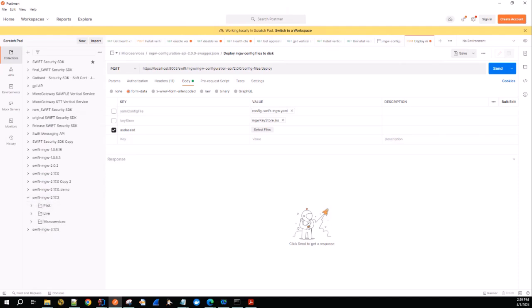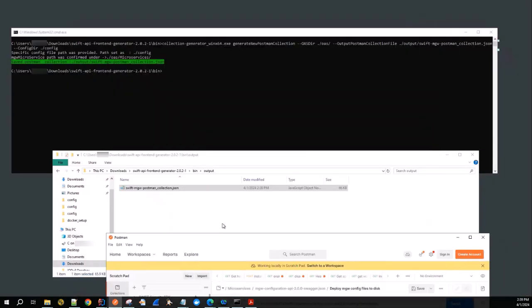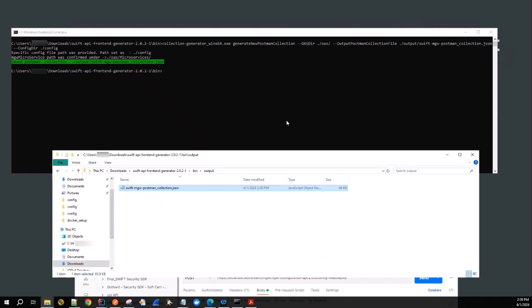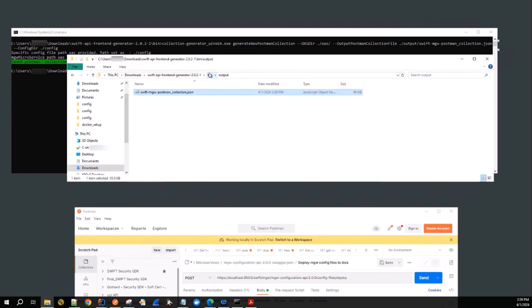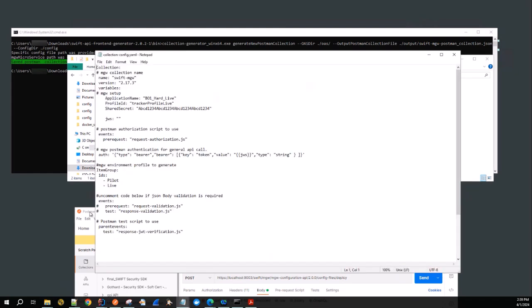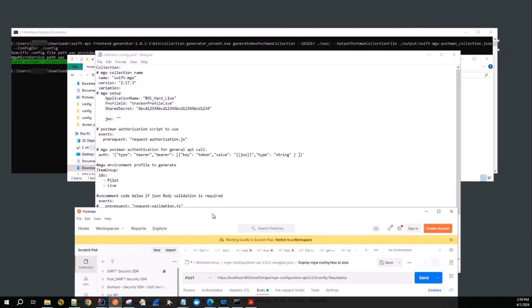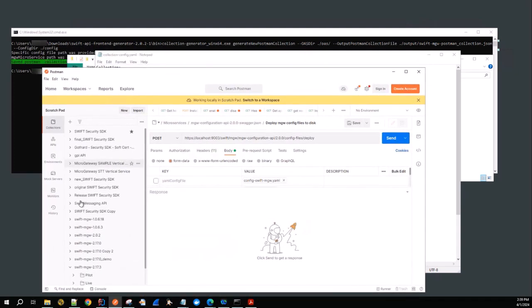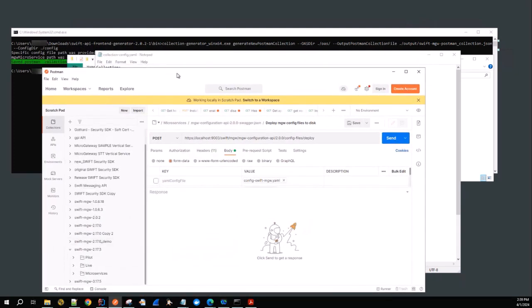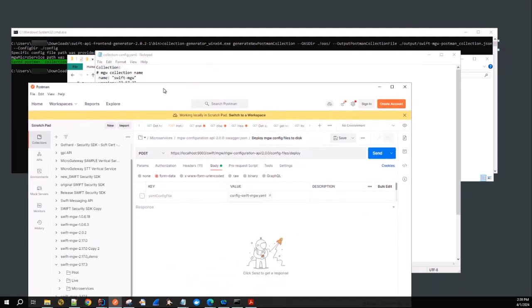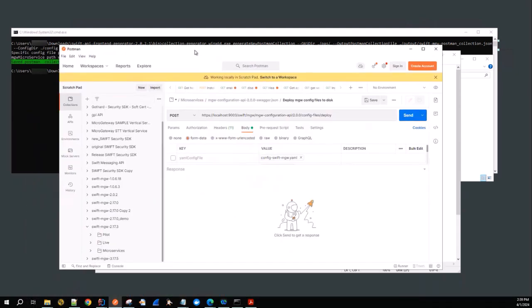So the Postman collection will obviously match the configuration. How do we check that? Well, very simple. I'm just going to open the configuration so we can validate what's going on. If I come here, bin, config, collection, and if we have a look together, we can see already here the name of the collection, Swift Micro Gateway and version 2.17.3. That's what we have here, no problem at all.